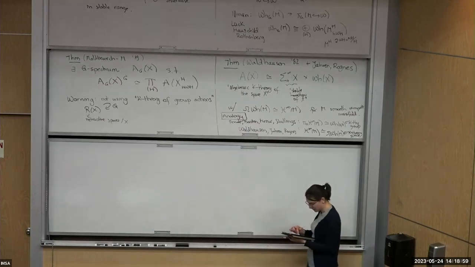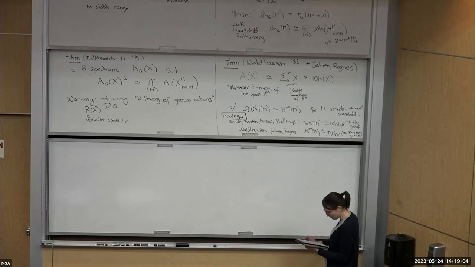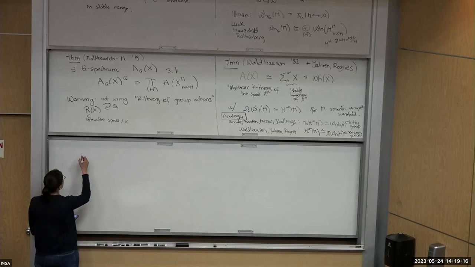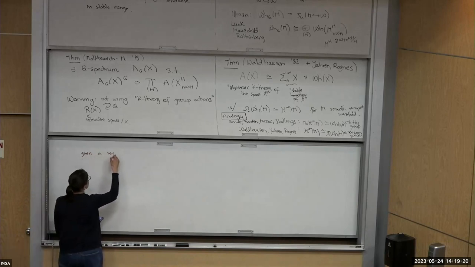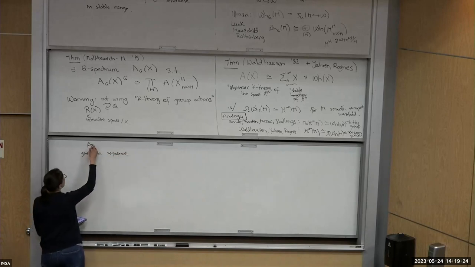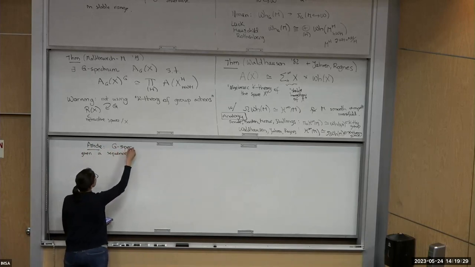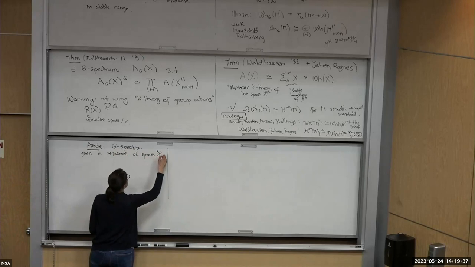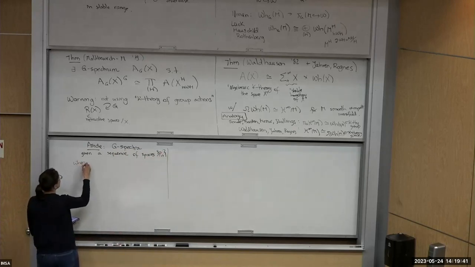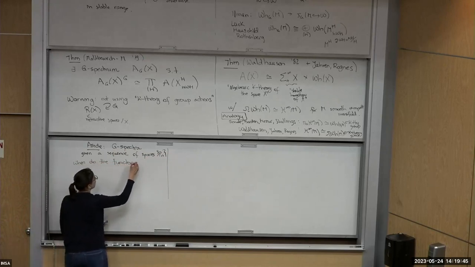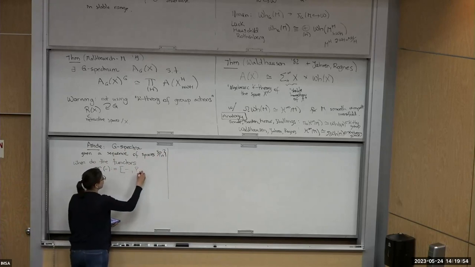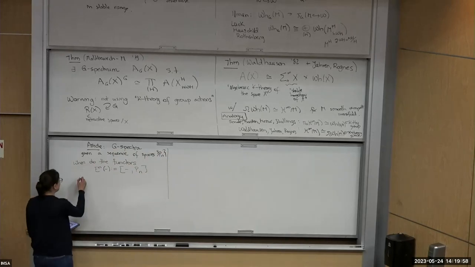A little bit of a side story. I think this is very good. Maybe this will be the only thing that you will remember from the talk, and that will also be very good. This is a little crash course on what we want G spectra to be. Remember that in general, given a sequence of spaces P_N, you can ask when the functors E^n, defined to be homotopy classes of maps into the N-th space, define a cohomology theory.